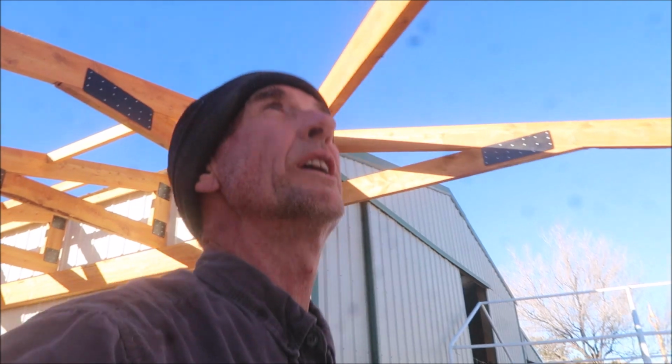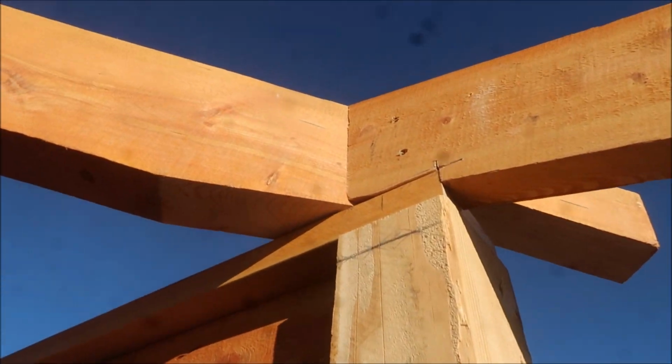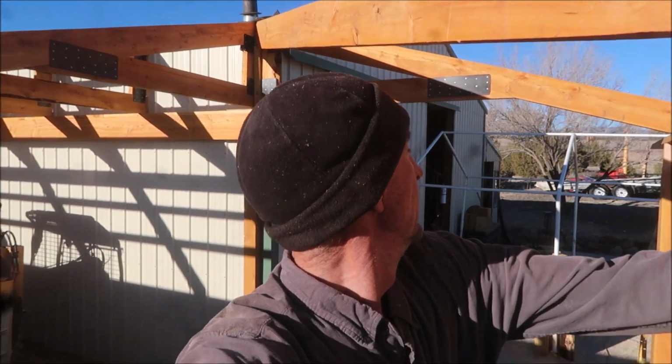Let's take a closer look. We got this corner post, handles the hip rafter. Need a right hand, left hand jack.